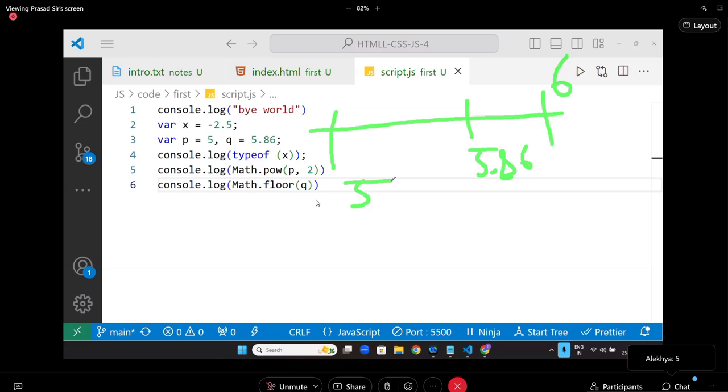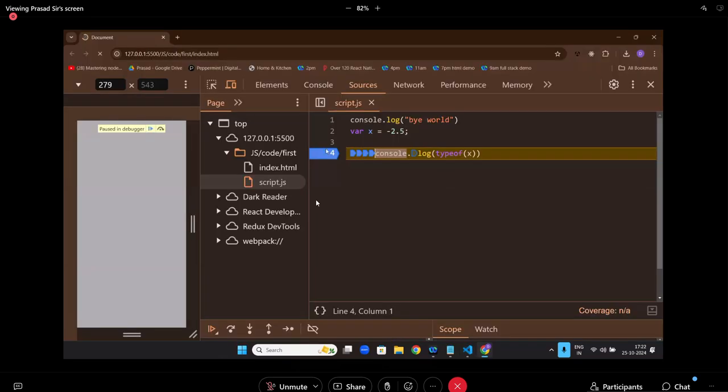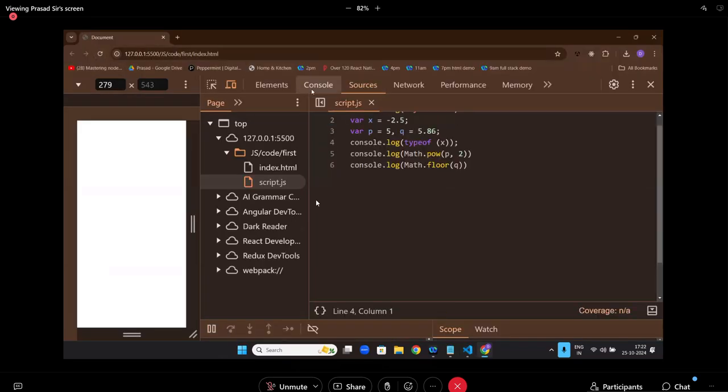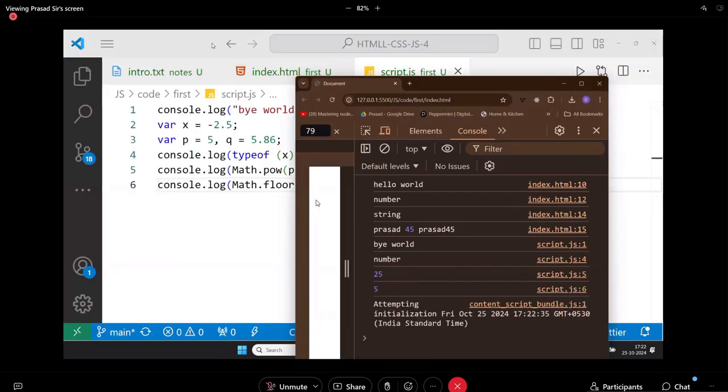You can check it actually. Now you can see it here.